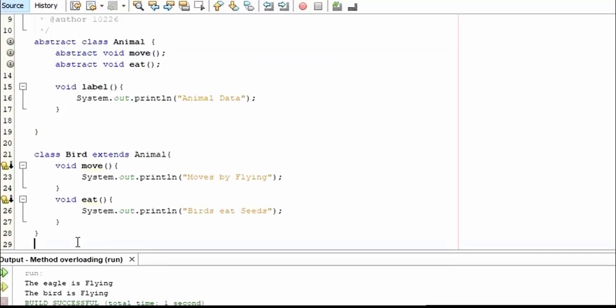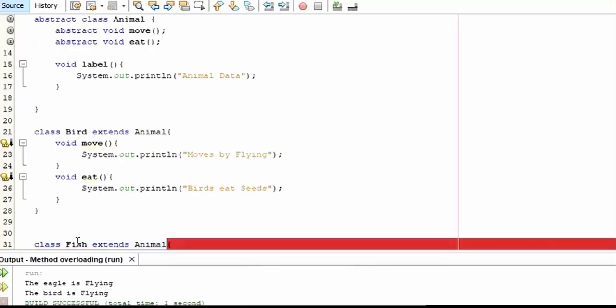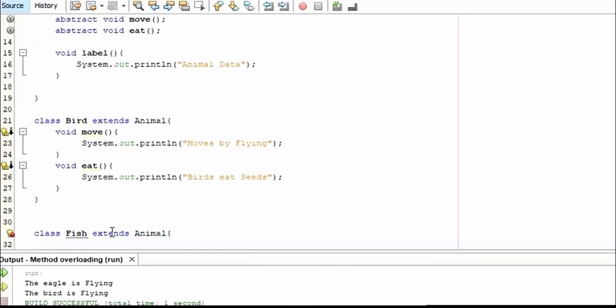So what I can do now, let me create another class, Fish extends Animal. I'm sure you remember, we are trying to do hierarchical inheritance, right? So we are trying to inherit the properties from the parent class to different child classes. So class Fish extends Animal. Inside I'm going to have the method, let me say again, void move, the same method.